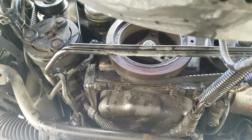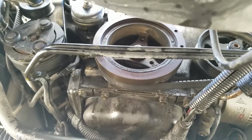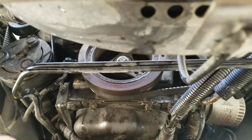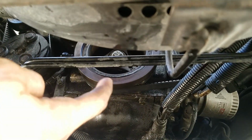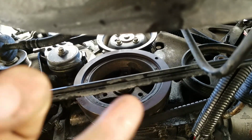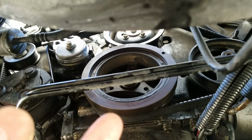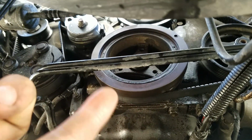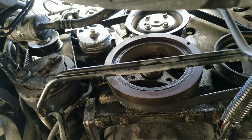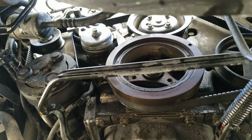Okay, how do you know if your old water pump is failing? Well, you will usually get a coolant leak from the front of the engine. It will appear to come from just around here at the front, but really it's leaking from the pump, which is that cog right above there. So it will leak through here, through the big engine main sort of cog here, onto the floor. So that is a common indicator that your water pump is failing, which is a front coolant leak.